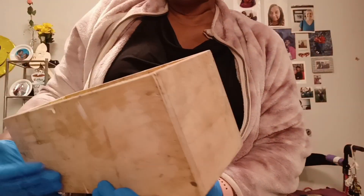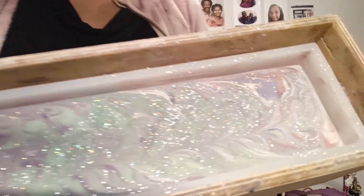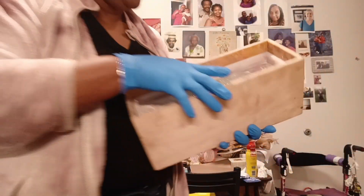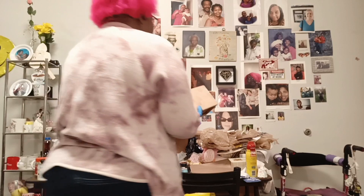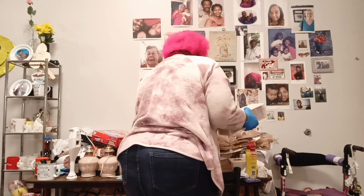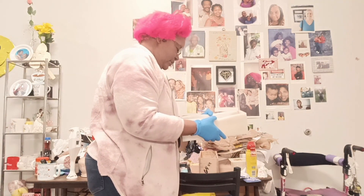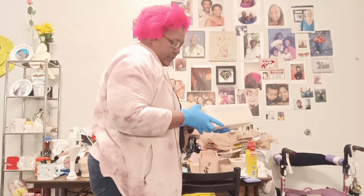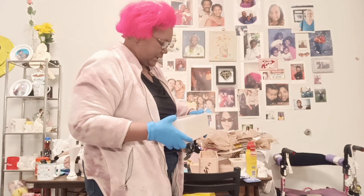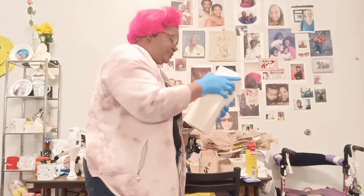I tell you what, my sinuses are quite clear. Isn't that gorgeous? Now let's get it out of here — it should be solid by now. It's been 18 hours. Can't wait to see what it's going to look like on the inside, because I decided to put the white as a base instead of doing a total swirl.